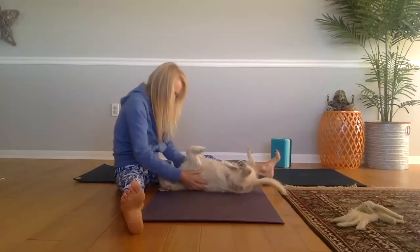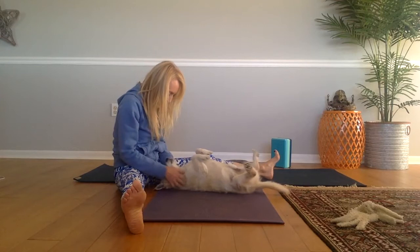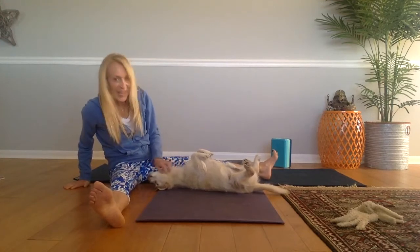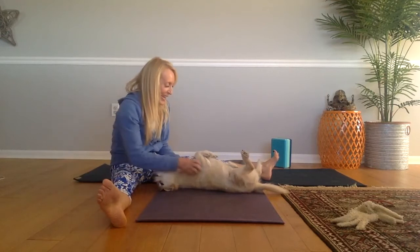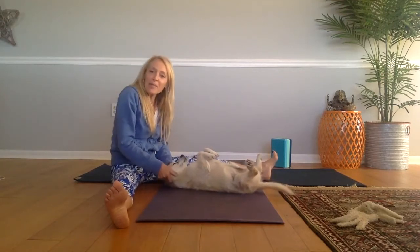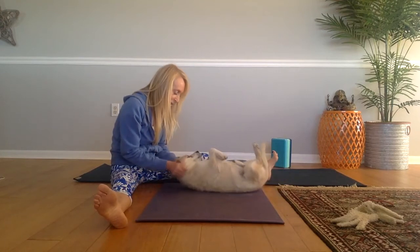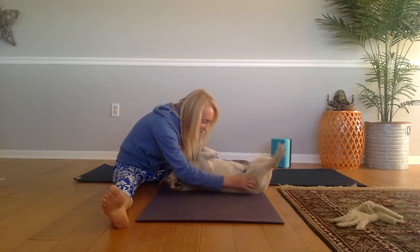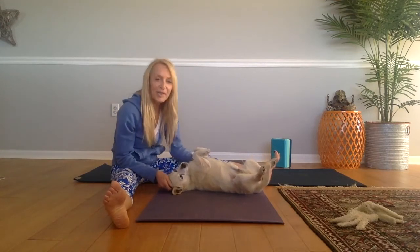I take it up and into his neck — his eyes are definitely closed here. And a chinny chin chin scratch, he loves that. Good demo, Bluesy! And then a good kiss on the tongue to close. Sometimes I'll come up into his ears too, like getting a good scalp massage — you know how good that feels. And there we go. Full body stretch. Body's all relaxed. Time for a little Shavasana.